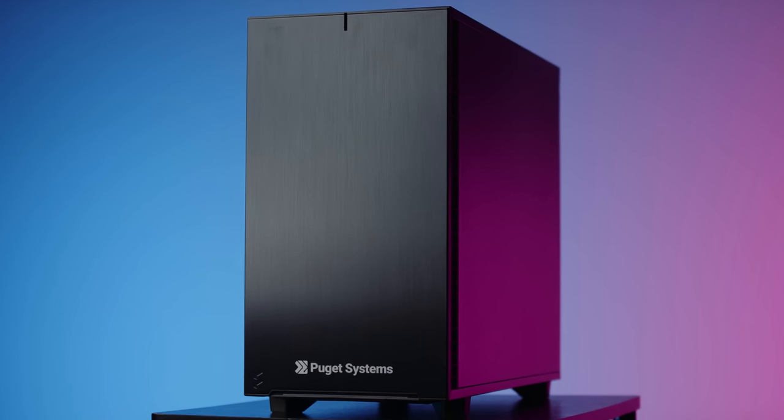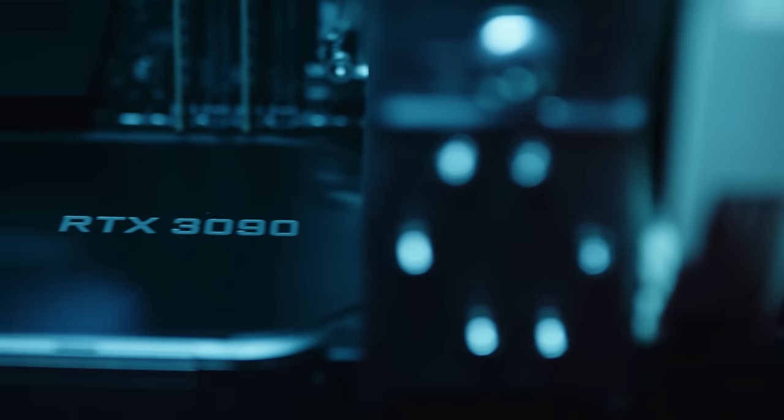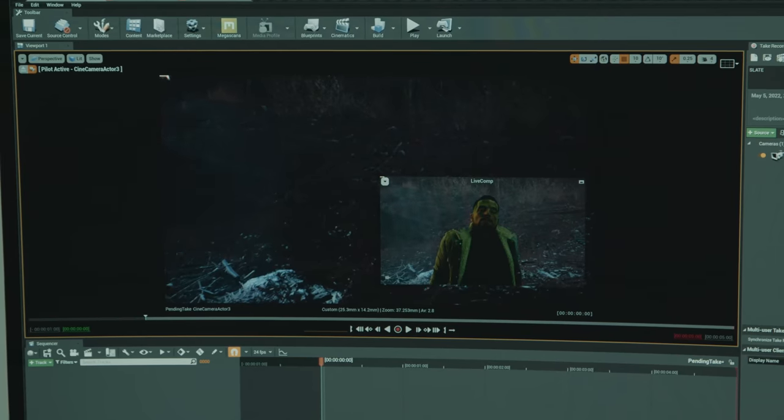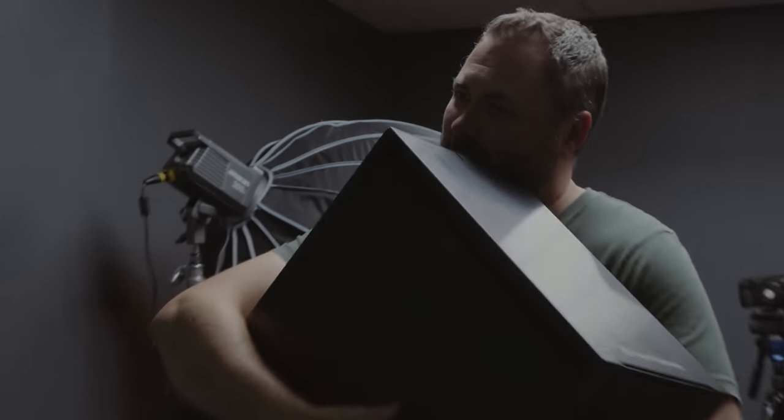The computer I'm using is my newer Puget system, which is beefy as hell. And the reason I'm able to do this correctly is I was able to pop everything on cinematic mode, plus track and live key without any hiccups. There were even times where I was exporting from After Effects while working in Unreal and had no issues — it's pretty nuts. If you want to know the full specs of my system, there is a website for that, so check that in the notes below.